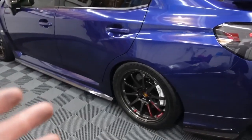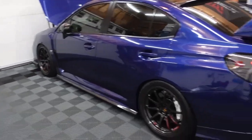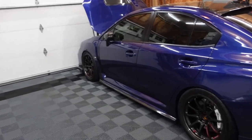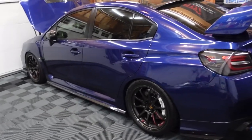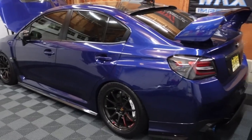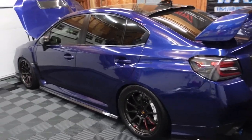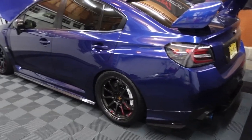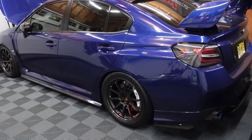But after I got the wheels on and after I saw the support and everything, I was like, you know what? I haven't been to a really good car show or car meet in a long, long time. So I got a ticket. I'm headed there. I put my entry in to see if I can get into the show. So I'll let you guys know if they accept me. If so, that'd be pretty cool.